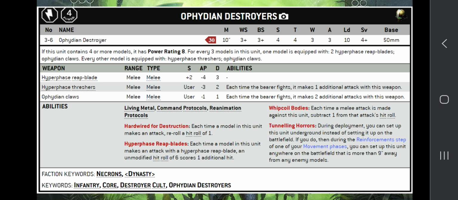All right. So the thing is here, for every 3 models in this unit, 1 model is equipped with 2 hyperphase reap blades. Okay, so only one of them will get the hyperphase reap blades, and then the others will get the hyperphase threshers, but they all have the Ophydian claws.